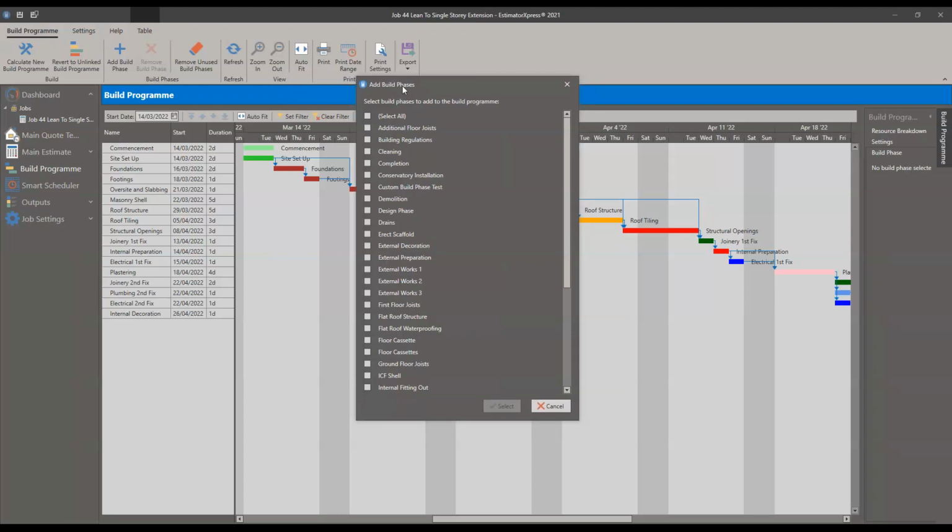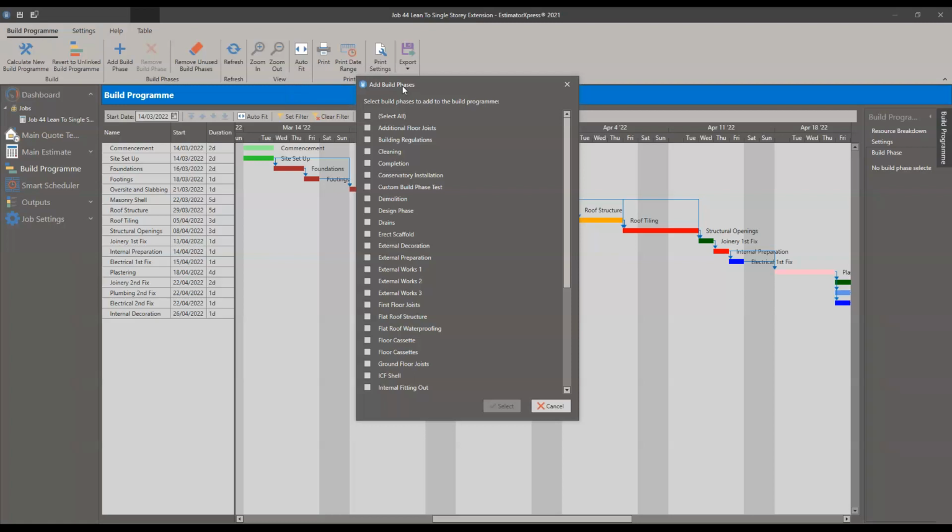Now, this may be that you have a build phase for a third party coming on site that you're not estimating for, you've not quoted for, it doesn't appear anywhere in your estimate, even as a provisional sum. It's just someone there that is turning up, doing some work, and then leaving site, and then you can return and carry on your work. It could be for something you've not quoted for, such as piling, someone coming in to specifically fit some equipment or swimming pool or whatever it may be.